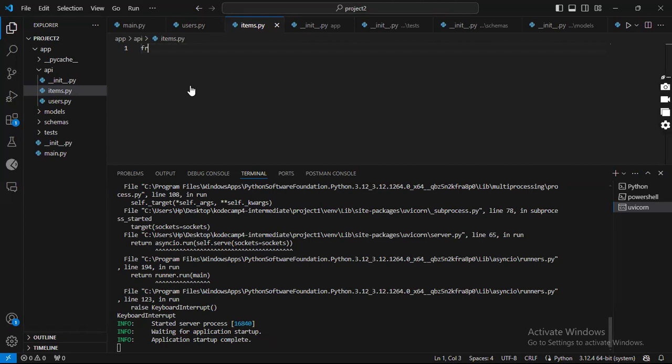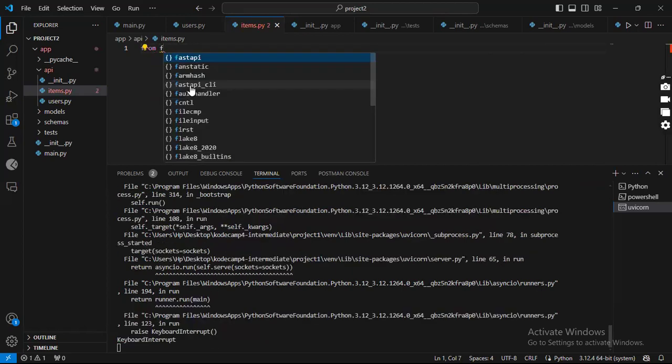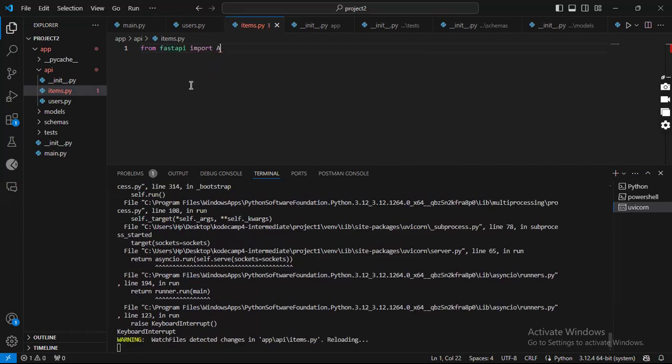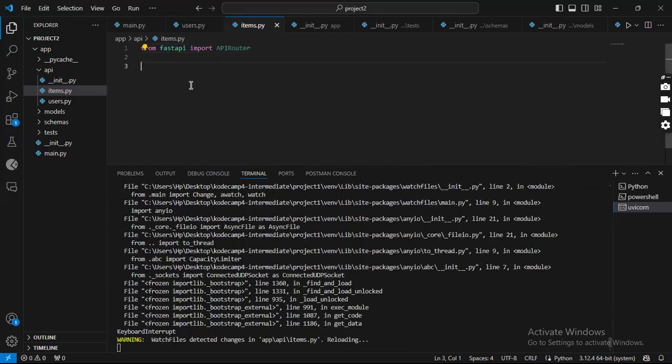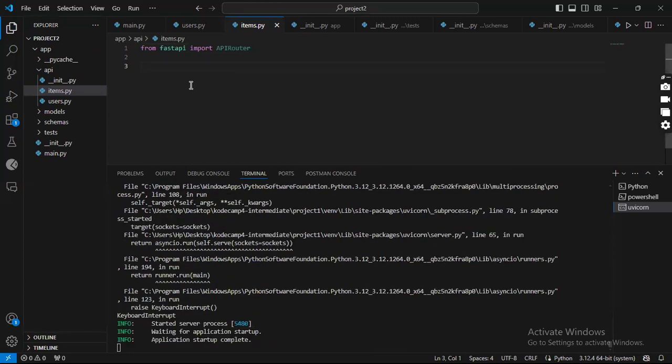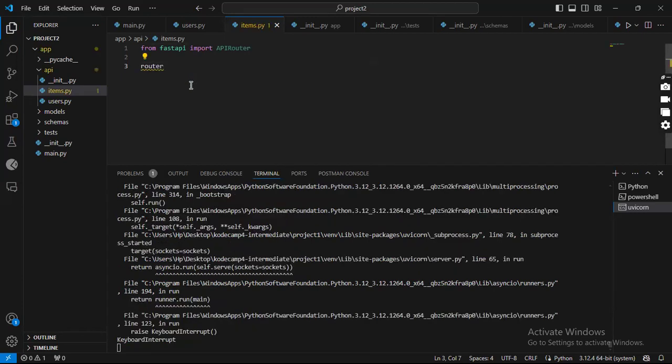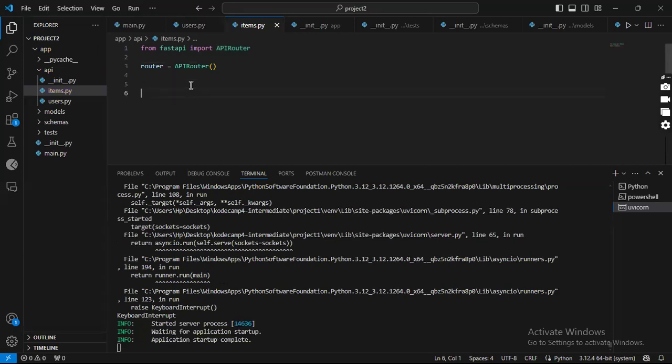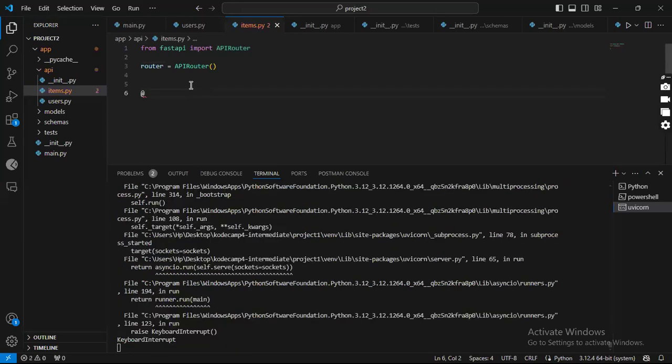So we simply say from fastapi, you want to import APIRouter. There you go. And then we want to create an instance of it, similar to how we created the instance of app. So this is more like a subsection of your app, a small portion of the application. So you now say router equals APIRouter(). We're good to go. With that, we can simply start creating our endpoints. So I'll just create one. Basically, all these endpoints will likely be GET, right? So we can simply test them out in our browser, without necessarily bringing up Postman.